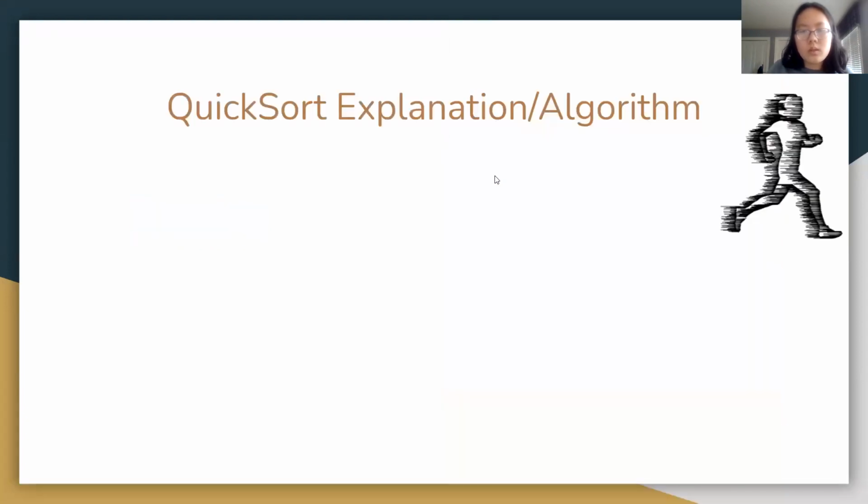Okay, again, I'm not going to go through the code, so we're going to move on to the next one, which is quicksort. Firstly, for quicksort, you have to choose a pivot. I'll explain exactly how you choose a pivot, but essentially a pivot is a place where we base all of our elements off of. We just choose a number in the array to be a pivot so that we can base other elements off of that.